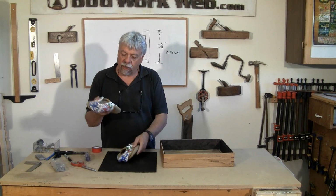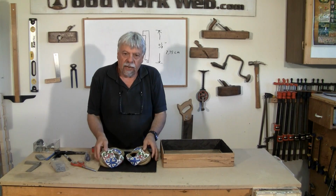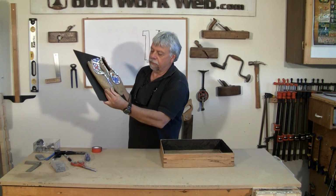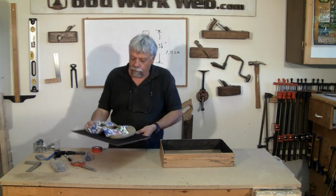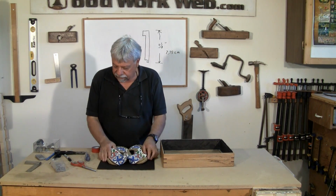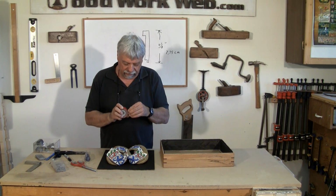Together. And there's the moccasins. I've put something in them to give them a little bit of depth, and I'm going to stagger them slightly on the back, and I'm going to use, in this case, some of this double-sided tape that I have that really sticks well.